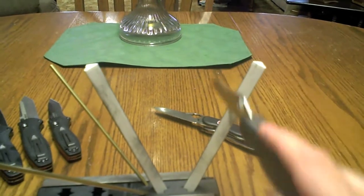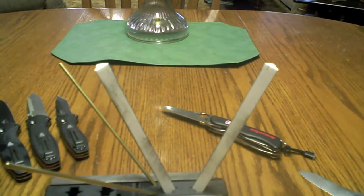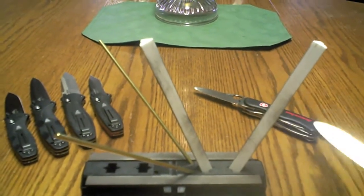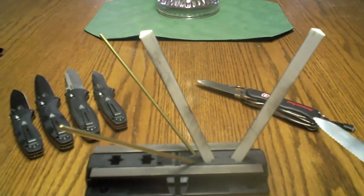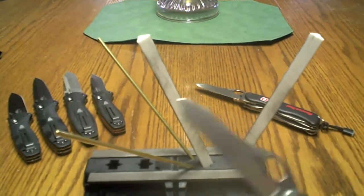So you just give it — and it comes with a nice CD-ROM that kind of explains it. It's overly long, it has a lot of intro, but when you finally get to the part where they show you how to use it, basically you do that about 20 times. And it depends on the blade steel obviously, but you do that about 20 times on each side, and you end up with a pretty sharp blade.